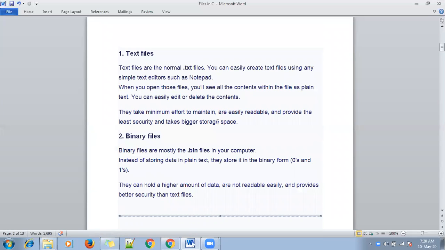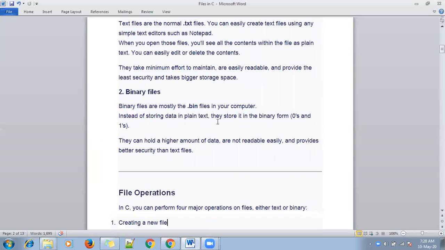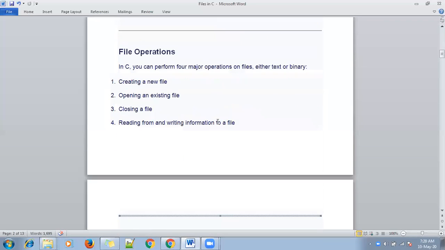The advantage with text file is we can easily read, but the drawback is it has the least security when compared with binary files, and it takes large space to store the data. Coming to binary files, the drawback is we cannot easily read the data, but the advantage is it has better security and takes less memory to store the data.